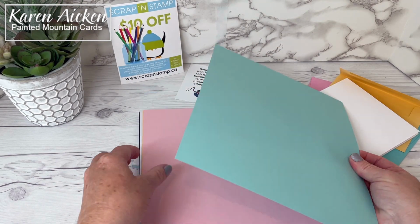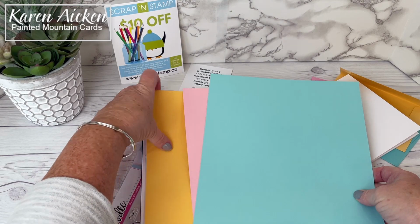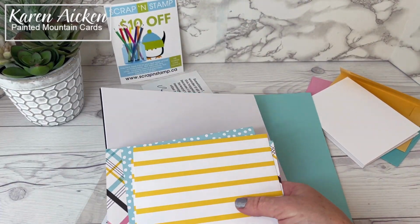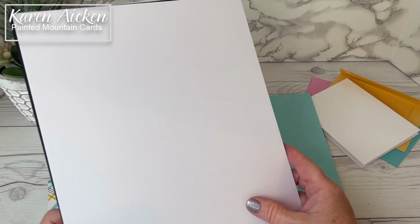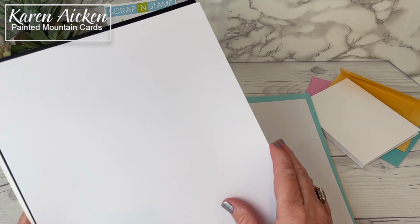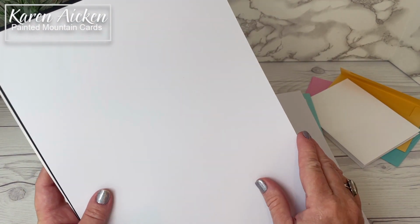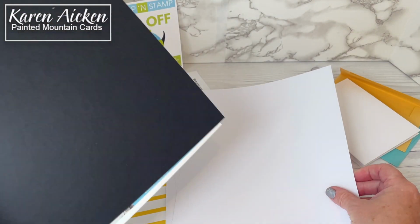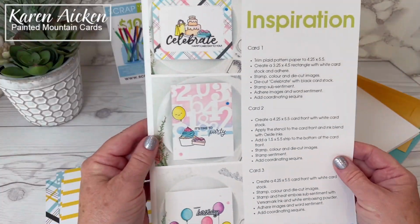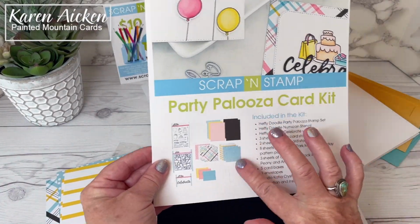We have cardstock in the blue and the pink, this pretty kind of golden yellow. They packaged the pattern paper in between the cardstocks so they didn't wrinkle. That was good. This cardstock is beautiful, you guys. It's heavyweight. It's smooth. So 3 pieces of the white, 2 pieces of black cardstock. Oh, and an inspiration sheet. That's always helpful. It always has the supplies here.